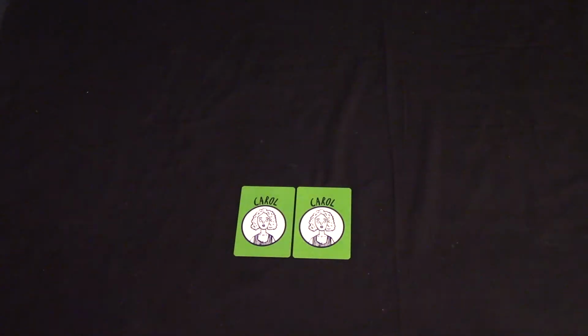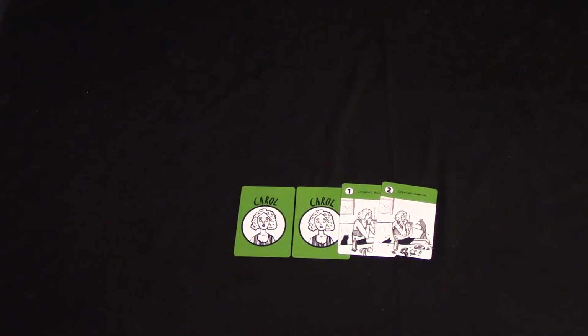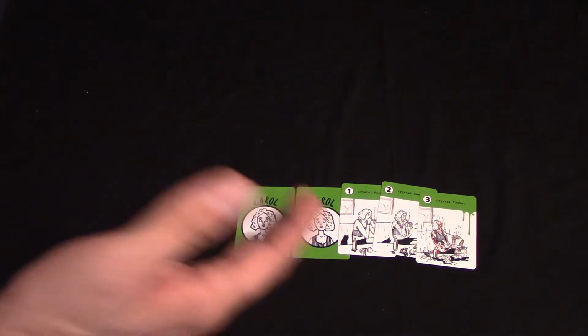Let's see, we've got Carol here. Let's say I've got some of Carol's cards in my hand, so one turn I could play a 1, and then on a later turn, somebody else could play a 2, and then someone else plays 3. Right there. Now, Carol will have to save herself by playing other cards to actually get these numbers down.